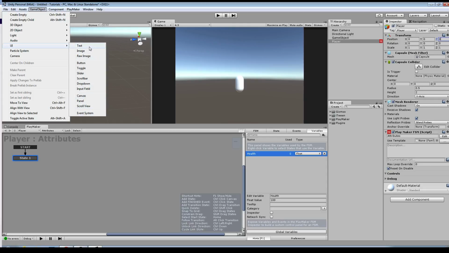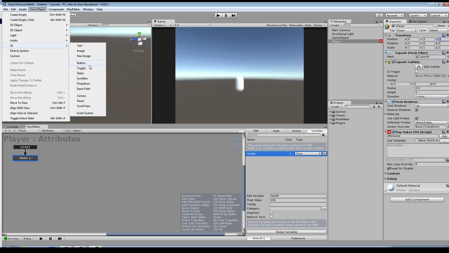We've got text. We could make this a text object, right? We just say, "Hey, text, give me a fixed number of health." We can display that. The problem with that is it's text. A lot of times we want to see a health bar, that way we don't need to know the number, and we can just quickly glance at it and say, "Yep, it's mostly red, I'm mostly dead." We could probably do it with an image and just change that image over time.